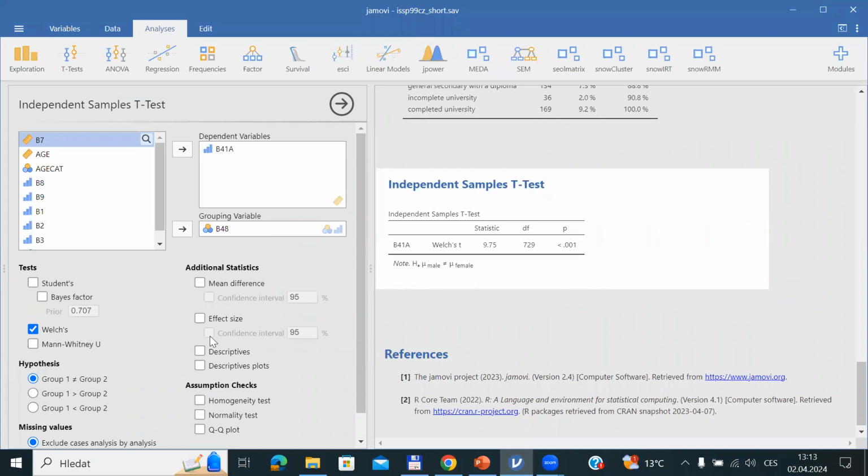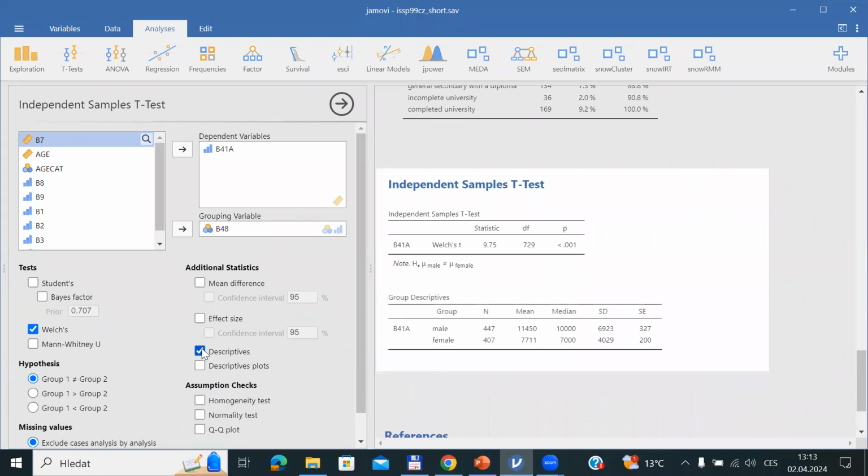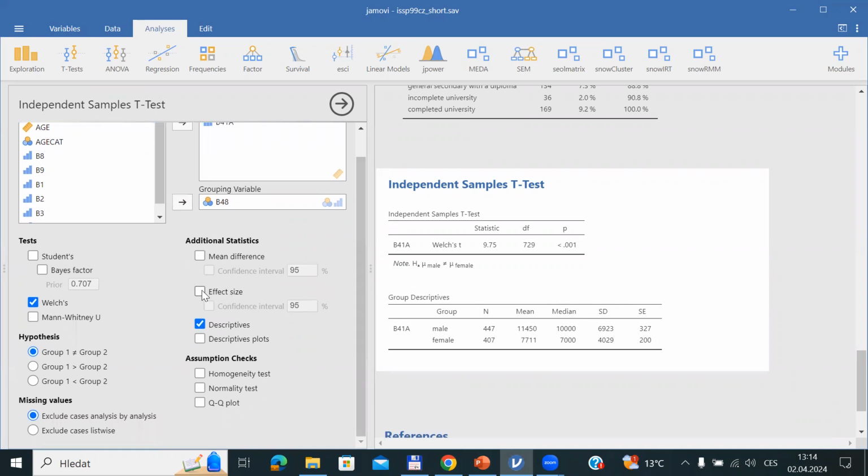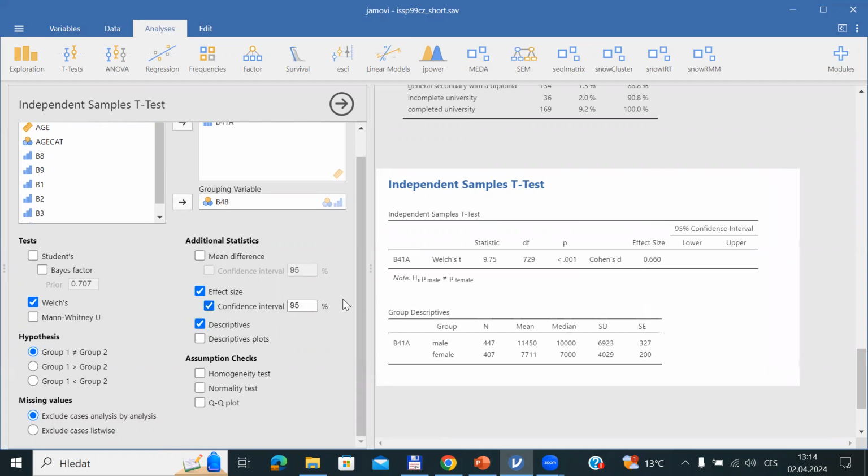If you would like to see means in my data, ask for descriptives, and you will see some descriptive statistics: means, median, standard deviations, etc. If you would like to see, for example, what I would say is nowadays the classical output for an independent sample t-test, which is Cohen's d, you can ask for effect size. Here it is, and also for its confidence interval.